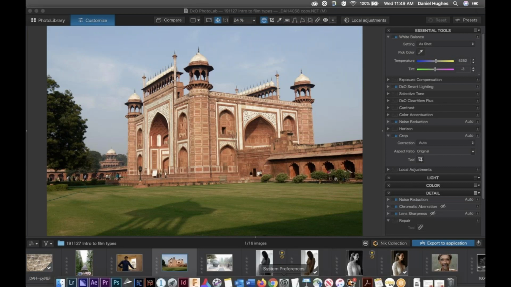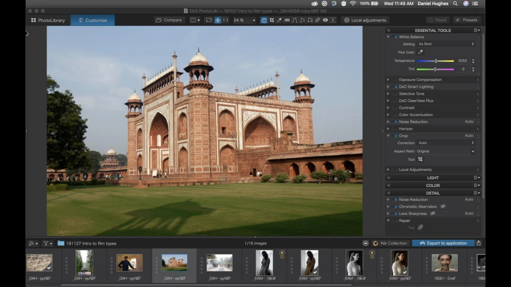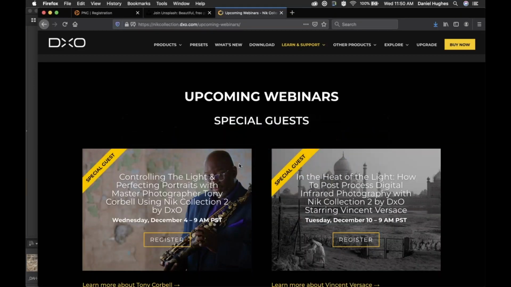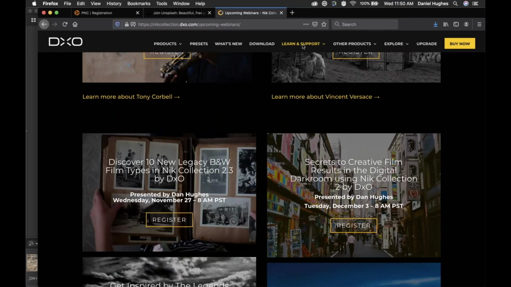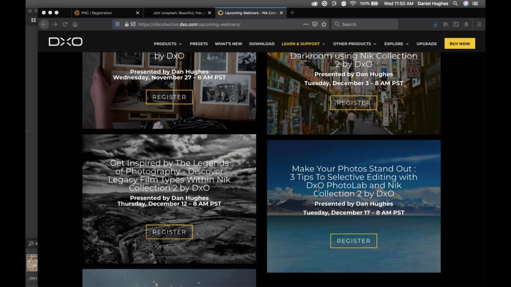And in fact, I think one of my upcoming webinars, I'm going to be using DxO PhotoLab 3 quite a bit. Where did I put that interface? So let me just show this one thing here. So Millie, this webinar, Secrets to Creative Film Results using the NIK collection. Oh no, that's not the one, is it? It's this one. Make your photos stand out: 3 tips in selective editing using DxO PhotoLab and the NIK collection.